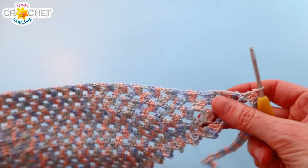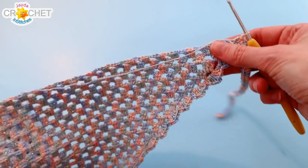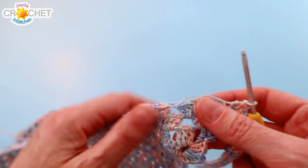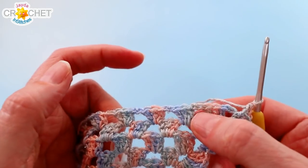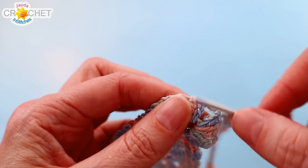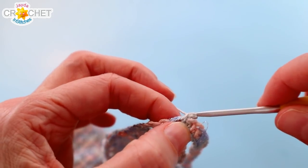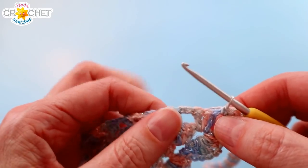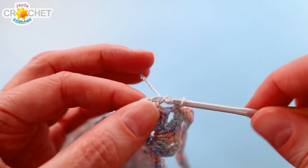That brings us back to our kerchief, and now we're working down the first short side from the long edge down to the point. And we're going to repeat that same little single crochet, split shell, single crochet, split shell, all the way down. So into the first space, right at the base of our tie, we're just going to single crochet into the space. And into the next space, we're going to work the split shell pattern, which is 3 double crochet.